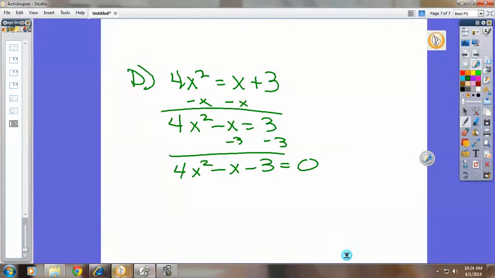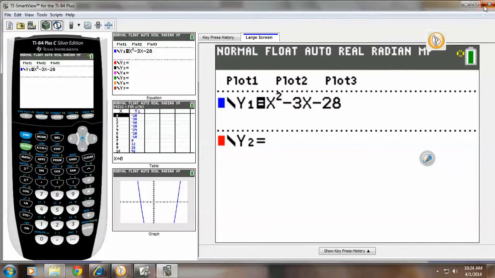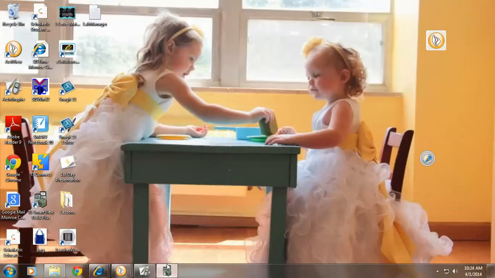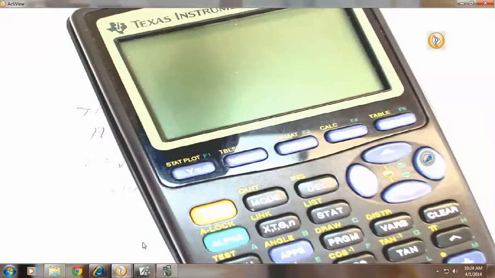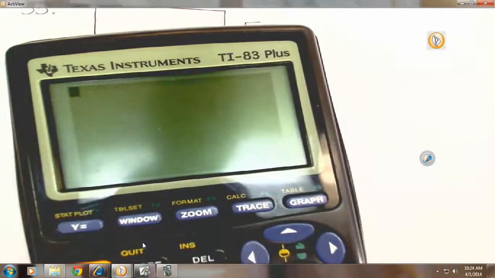Uh-oh. What's wrong? He was asking the same question I was. Hang on, I have a calculator malfunction. I think it's locked up on me. Let's take another approach here. I'll have to restart my computer. We'll make it work. Alright, so I'm going to have to use this calculator. The other one is not working.